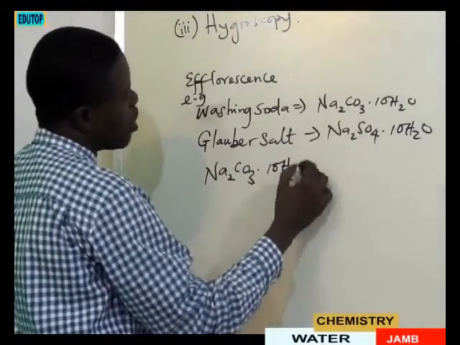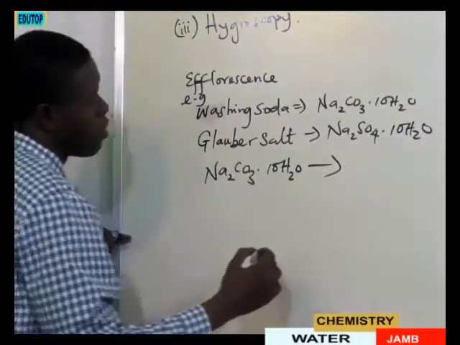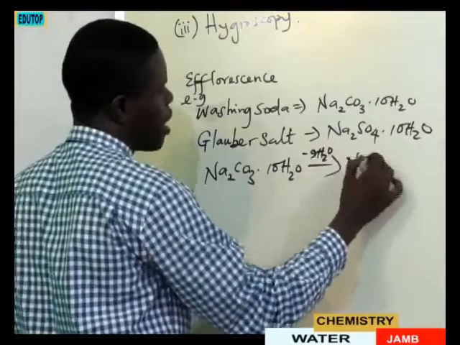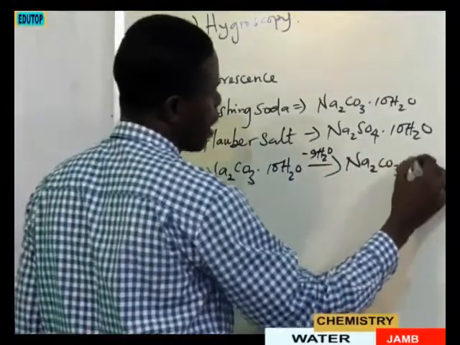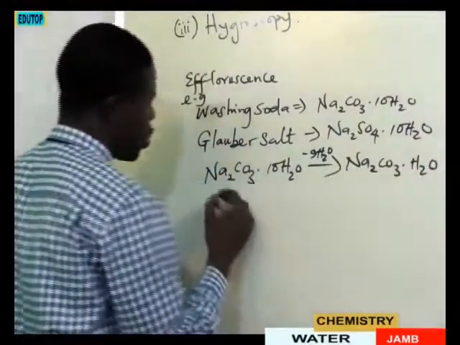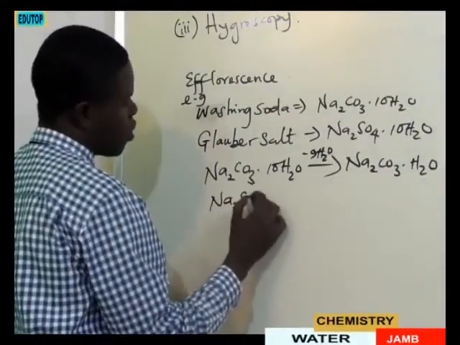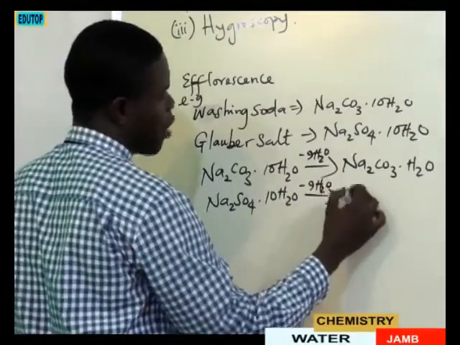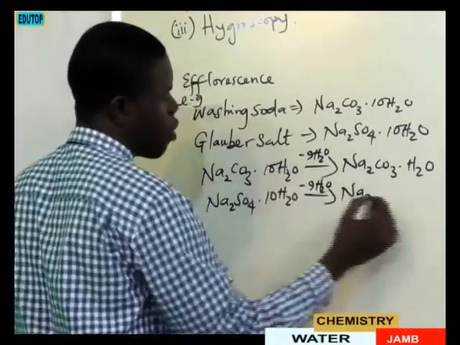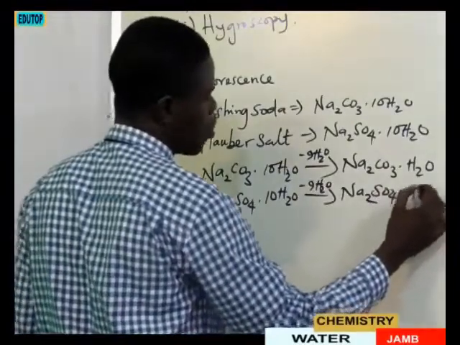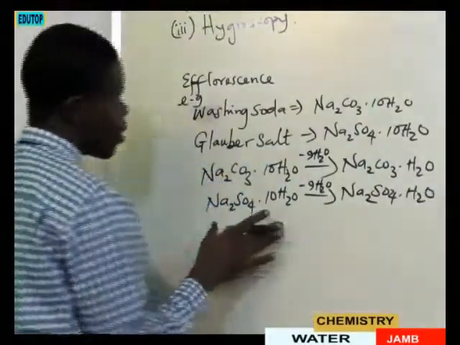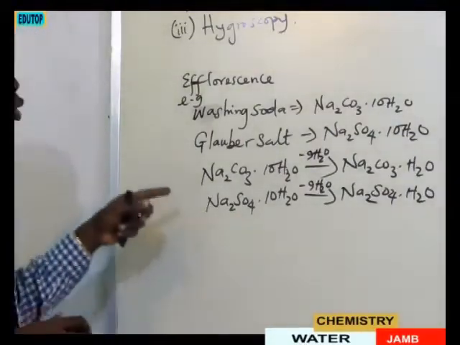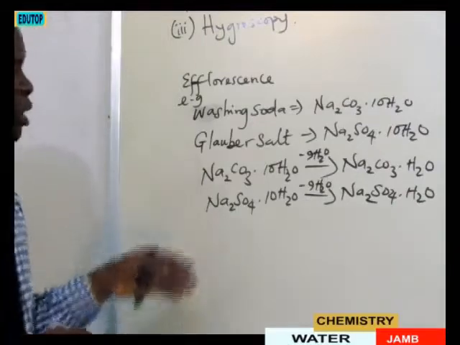So these salts, when they are exposed to the atmosphere, because they are highly efflorescent, they tend to lose 9 out of the 10 molecules of water when they are being exposed to the atmosphere. Take note of that. Also in the case of Glauber's salt. So that is the process known as what? Efflorescence. They lose 9 out of their 10 molecules of water of crystallization when they are exposed to the atmosphere. So any salt that has this phenomenon is said to be undergoing efflorescence.